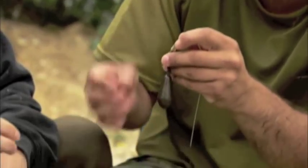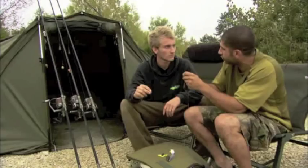But two feet depth is a good starting point. Okay, now let's talk a little bit about the lead system, because it's all well and good using a zig at sort of 3 or 4 foot.